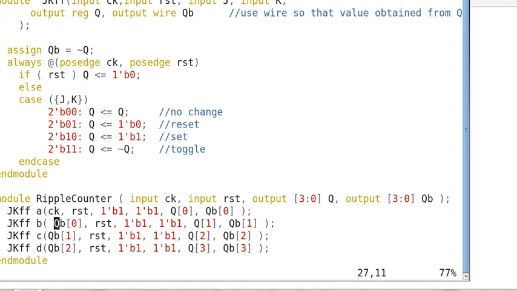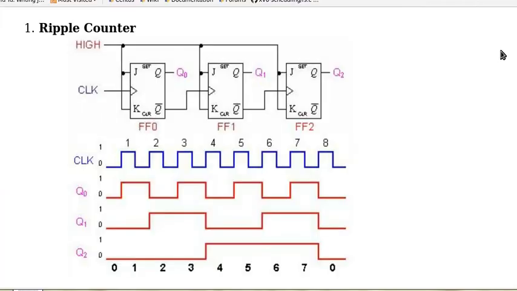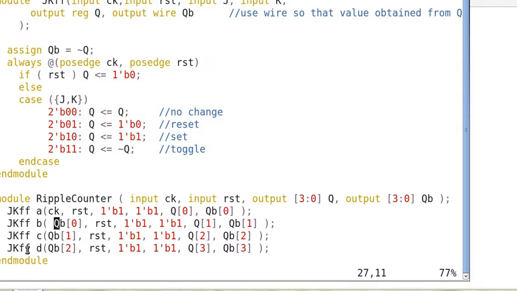As you can see from this diagram, the clock is Q0 bar. So that's what we have: QB0 is Q0 bar. And then we set again JK values 1, 1, and outputs Q1, QB1. And this QB1 is the input to the clock of the next flip-flop, C, and again we have RST as input.